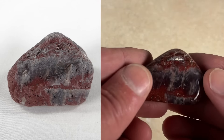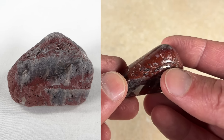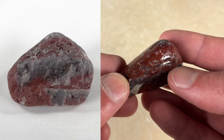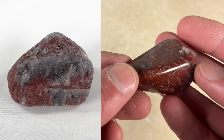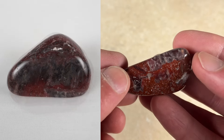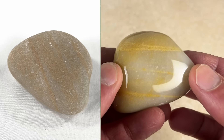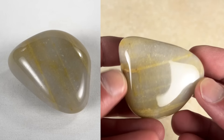Next up is a piece of unakite, one of my favorites to pick up. Really nice bright one. This isn't the best tumble ever — there's a big chip in it that wasn't there when I threw it in the tumbler, but it was there after. You can see there are little pits in it, and some of that stuff just wasn't going to come out. I decided to show you all the rocks so if you're picking up rocks you can kind of know what to expect. They don't all turn out great, but that's still a pretty cool rock.